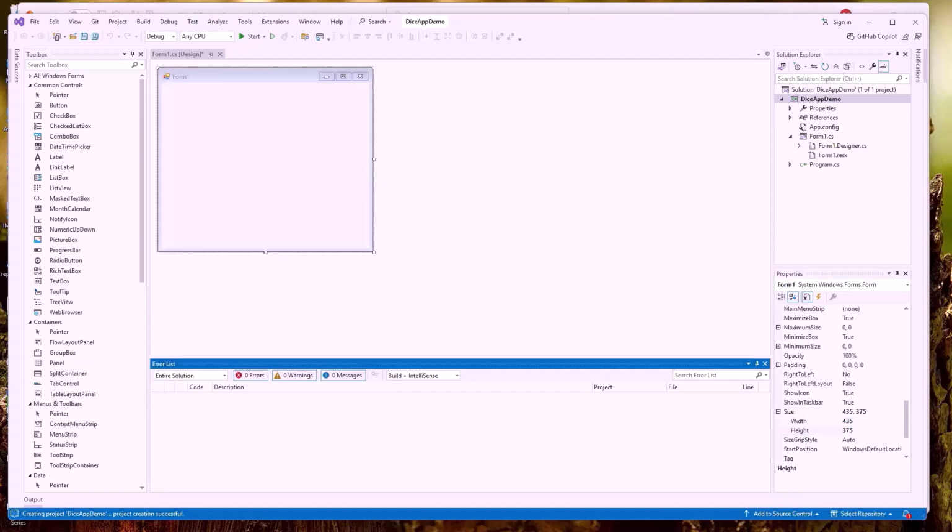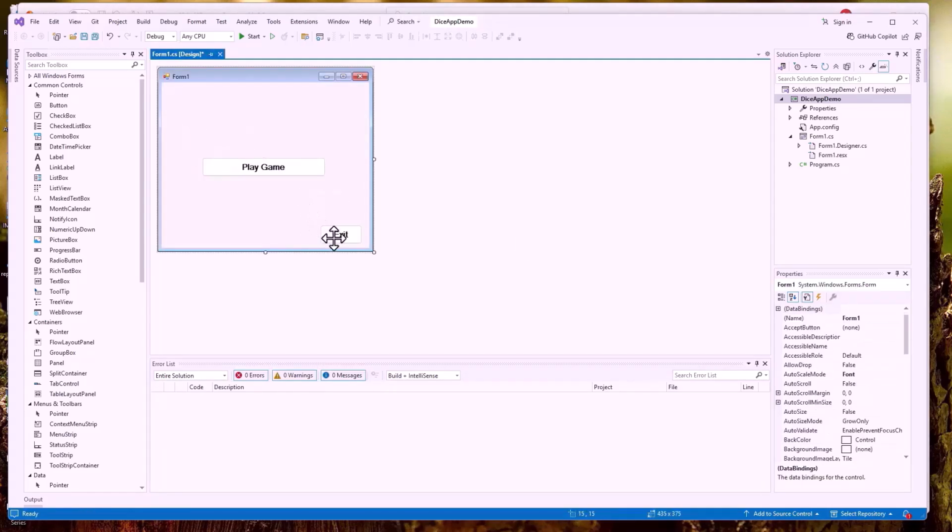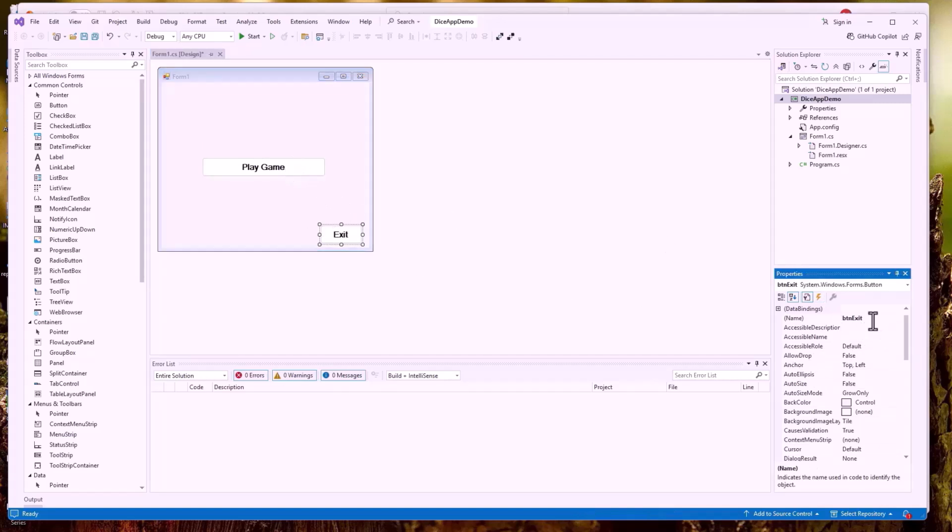I'm going to place a couple of objects on it. One will be the exit button, and the other will be the play game button, which will be called button play game. I expanded the font so we can see it a little better, but that's basically it.